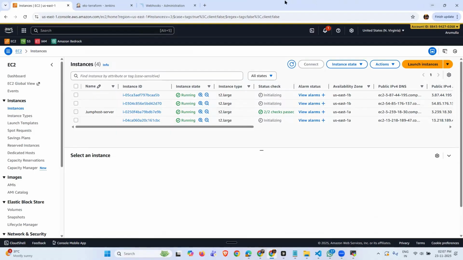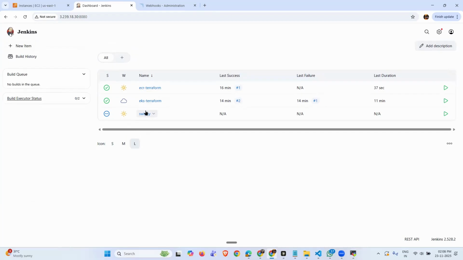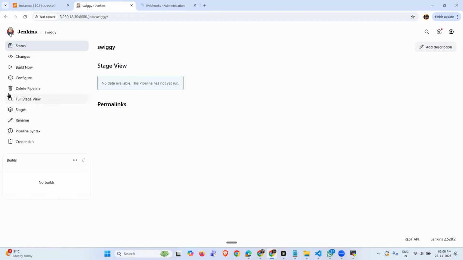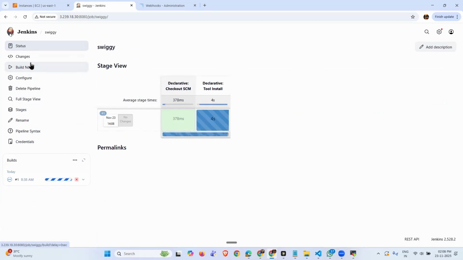Just to go through here, this one will take 50 minutes, because the dependencies only will take 45 minutes and everything else will take only 5 to 6 minutes. I will show you. Sometimes I will skip the video. Once the pipeline is done, I will explain. I will run the pipeline, and once it comes to the dependency checks, I will stop the video recording.